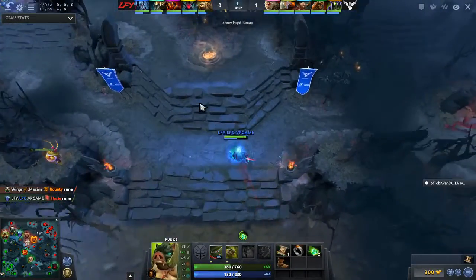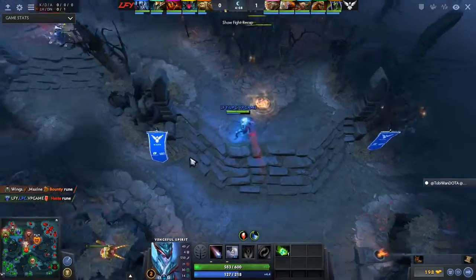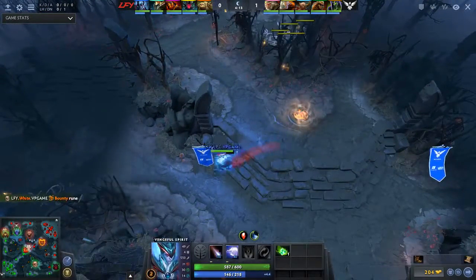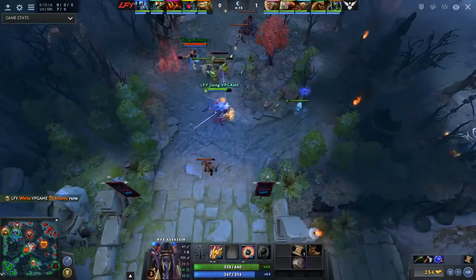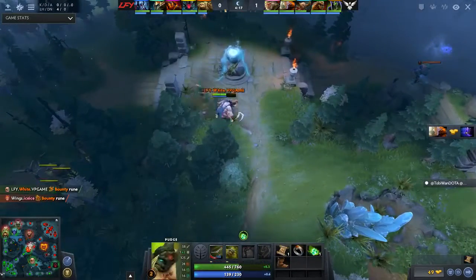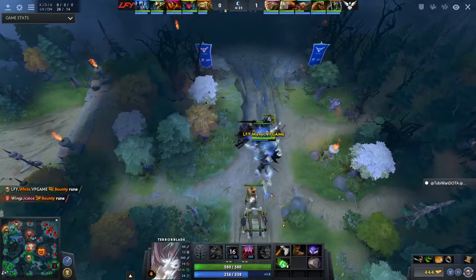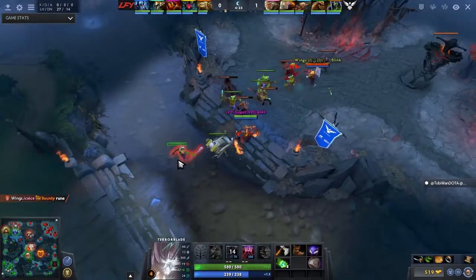He was at 74 HP, I think, right after the fairy fire. That was close. Good heads up though by the Pudge. The Jug, or sorry, the Ember trying to right click the Jug down. The spin. Usually you run away and do no damage, but they almost got a return kill because of that.